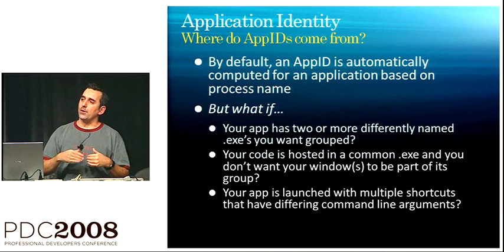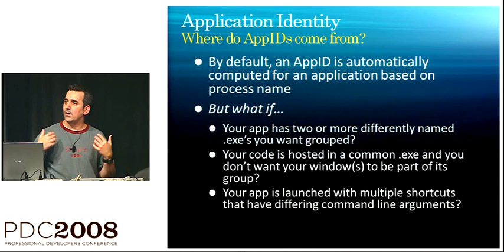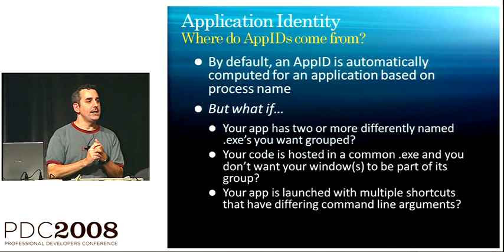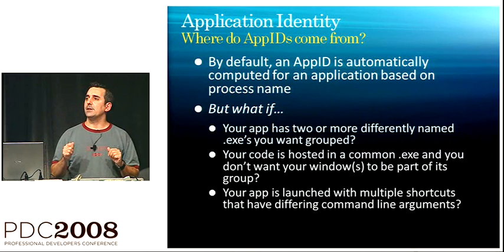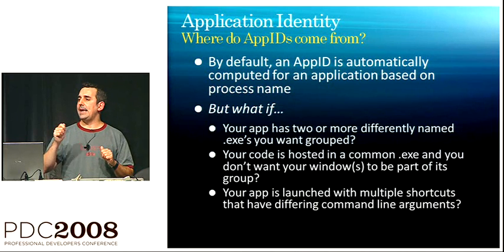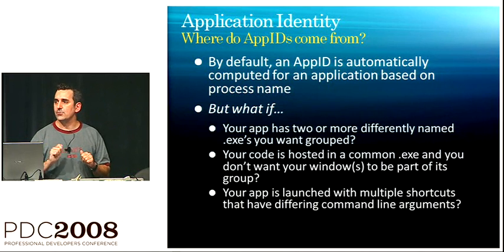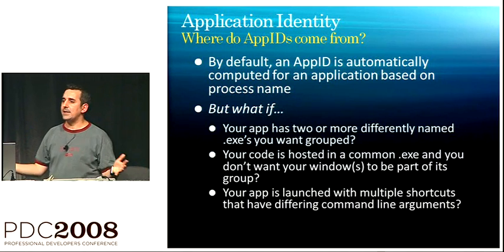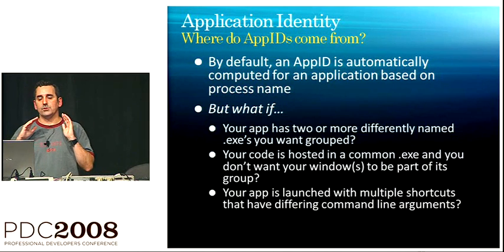When we're working with a known category of items in a jump list, so known categories, again, are recent items or frequent items, things that we track on your application's behalf, when that SHAddToRecentDocs call is made, then we need an application ID. And so that's how the document type registration actually comes into play. It helps us be able to place any destinations that are called with SHAddToRecentDocs. It helps us place those in the correct list. Okay, so we compute app ID just automatically for you in the default case. And in many cases, that works great.